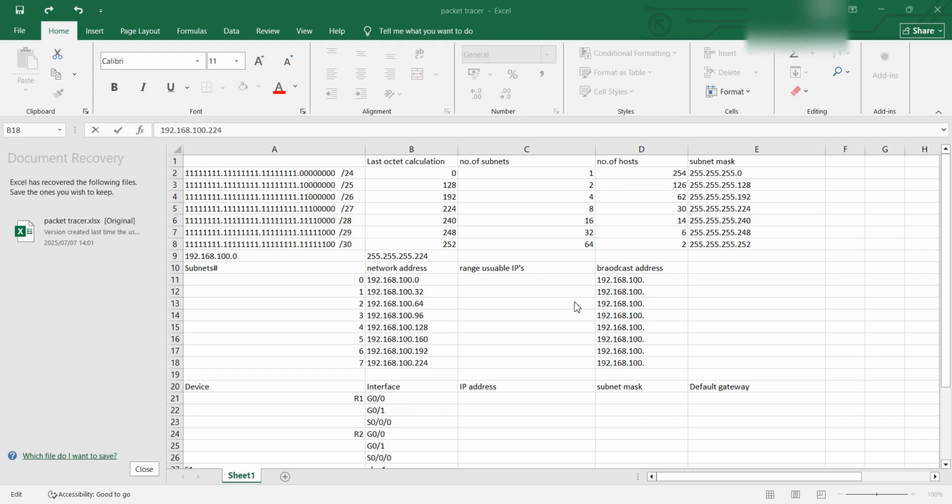In order to have our broadcast, we're going to use our network addresses to determine the last number of the broadcast address. To do that, just look at the next line on your network address. You have 32, therefore your broadcast would be one number less than what you have on your next line. Because you have 32 on your next line, on your broadcast you just have 31. And here you would have 63 because it is the number before 64, right? And you look on your next line, you have 96. Therefore here you will have 95.